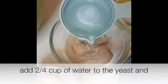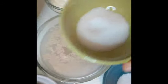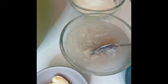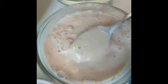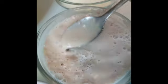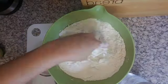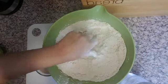So first I'm gonna add 2/4 cup of water to the yeast and add sugar to the yeast mixture and let it sit for a bit. Now I'm gonna start kneading. I'm gonna add the dry ingredients first, then I'm gonna add the wet ingredients later. Then I'm gonna knead with water.